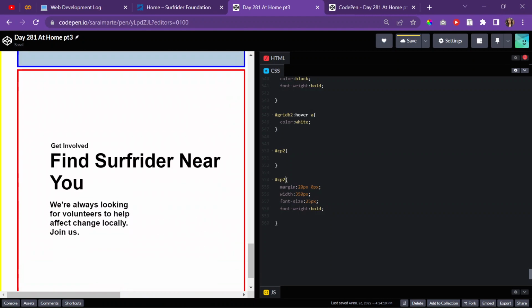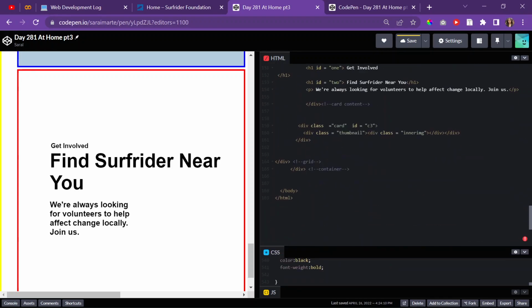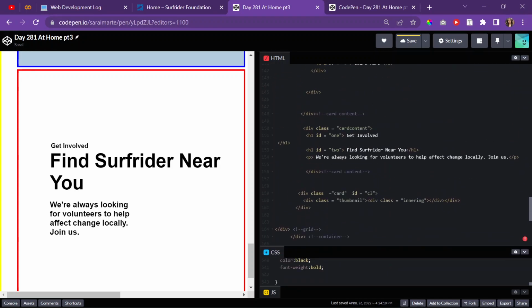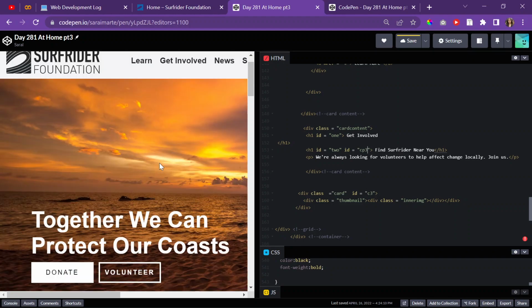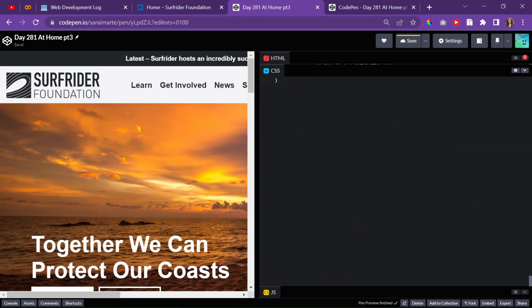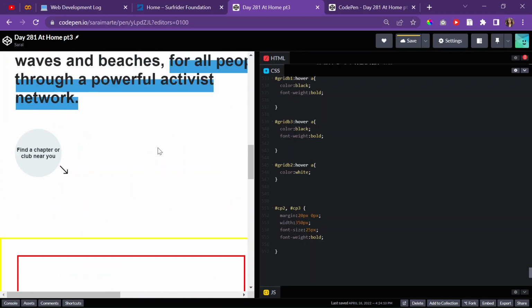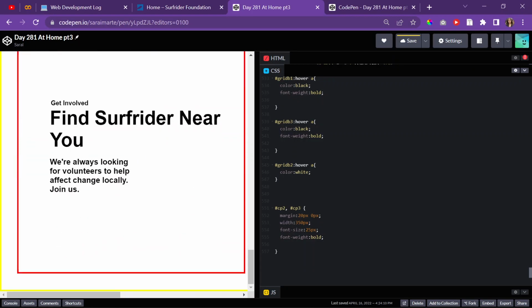So this is good, but then I also want the last one to also be, let me give the last one an ID. This is so bad. The paragraph, where is it? An ID of CP3. So card paragraph 3. So card 3, paragraph 3, etc. Let's do hashtag CP3. And then it should kind of change over here. So you could see the difference.